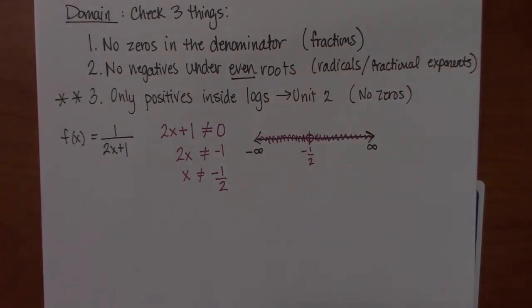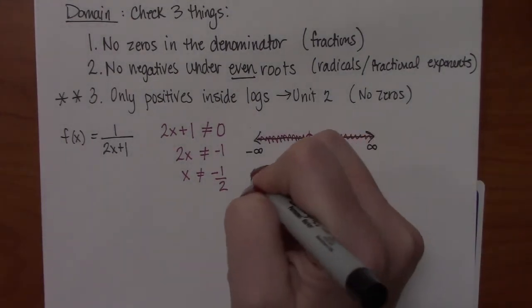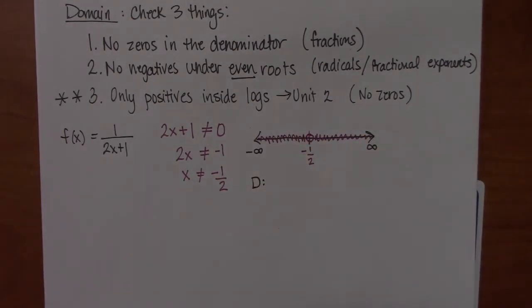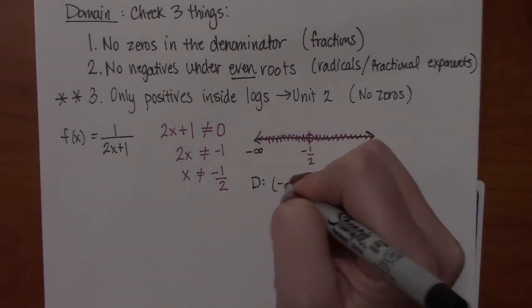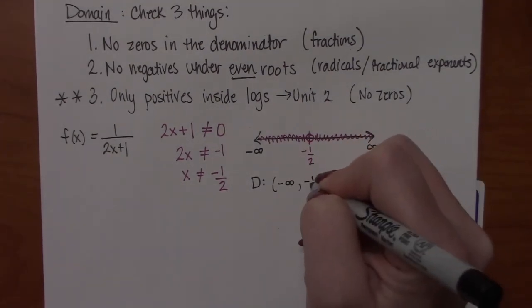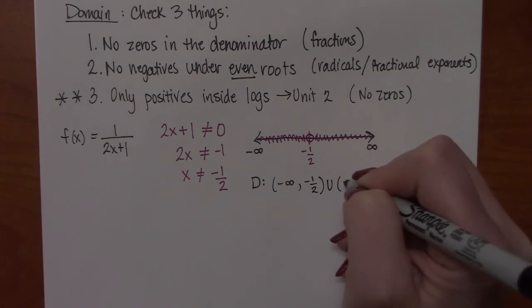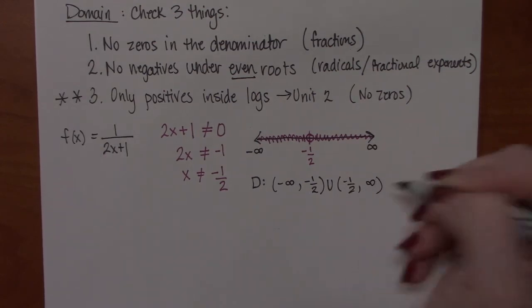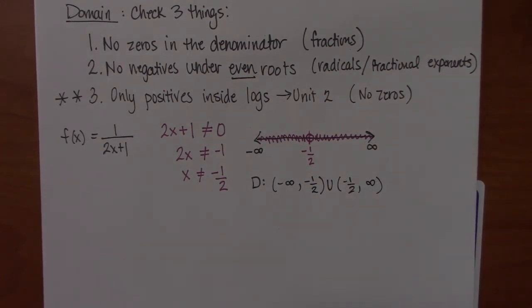So if I want to write my domain in interval notation, now I simply read the number line from left to right. So this will be -∞ to -1/2 not included, and then it picks back up at -1/2 and goes to positive infinity. So now if I said in words to you, well, the domain is all real numbers except for -1/2, if you look at that number line, that's perfectly obvious because that's what we did. We shaded every value on the number line except for -1/2.